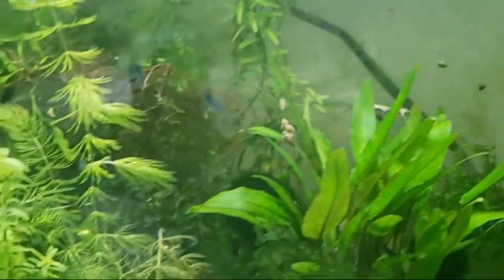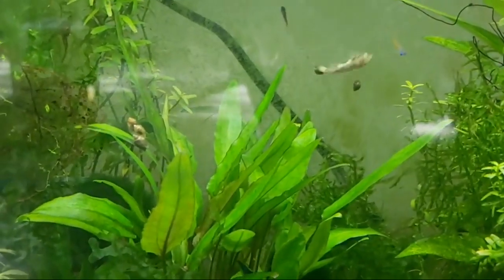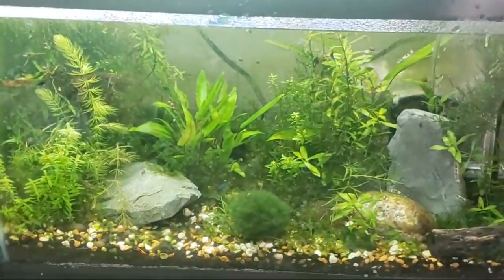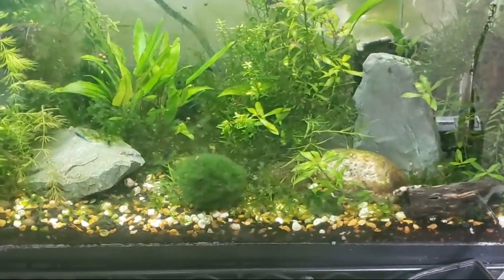And the thing with Batis is, if you leave the parents in there all the time, you may think, why do they never reproduce? But then all of a sudden, you'll move some moss, and a month after that, if there's no fish in the tank, you'll have eggs all over from all sorts of fish. So what I like to do is keep one tank in my nano tanks, even though I can do more than one, with something like just shrimp of two types breeding in it, and then I will put something like Panda Loaches in from time to time.